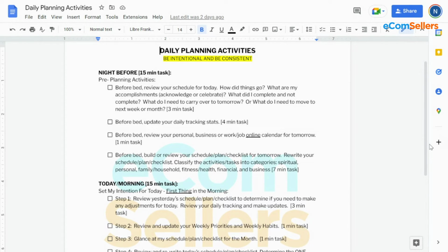You can grade the day, rate the day, give it a letter grade, or you can say, okay, I got these things done, I didn't get these things done. And you need to determine why there are some things that you didn't get done. There might be a valid reason, and it's okay. Again, we celebrate the things we did get done. We do not harp on the things we didn't get done. We just increase our awareness about that.